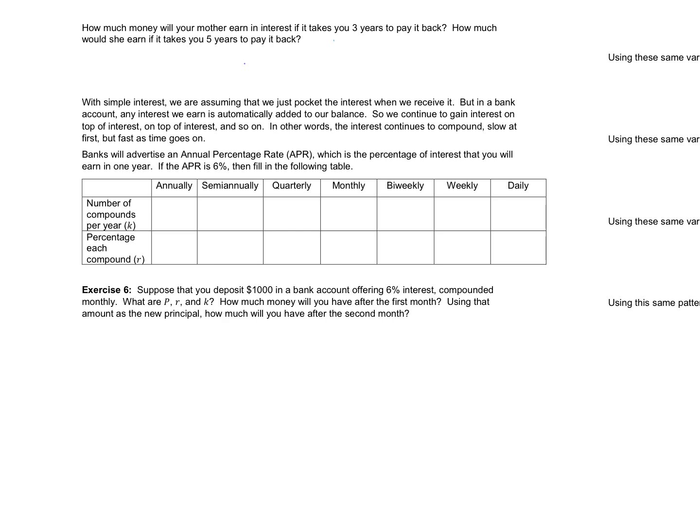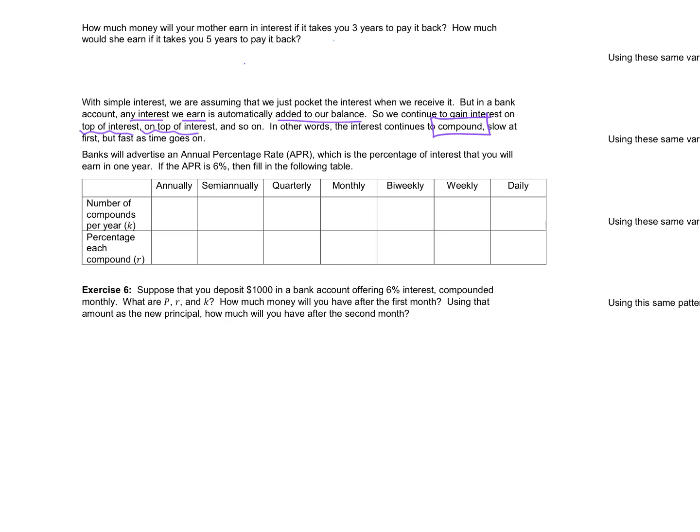So what happens when you have a bank account, any interest that you earn is automatically added to your balance. So what happens when you are gaining interest is that you're going to earn interest on top of the interest that was just put in, and then every month or quarter or however often that it's compounding, you earn interest on top of interest. So your interest will continue to grow, which we call compounding. And it starts out slow at first, but then as time goes on, it can make a really big difference.